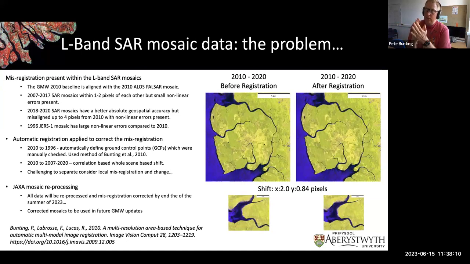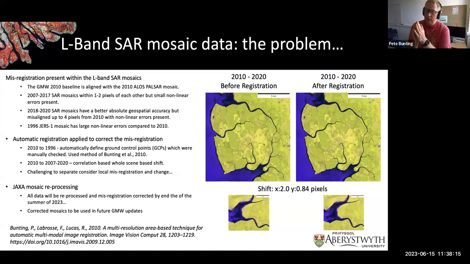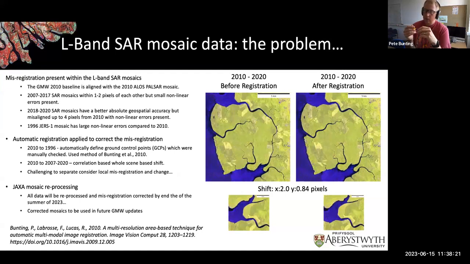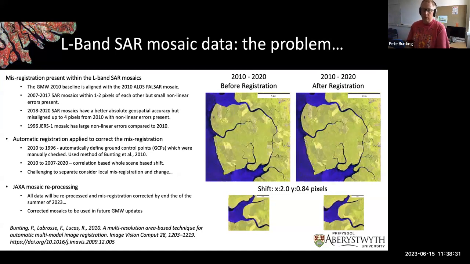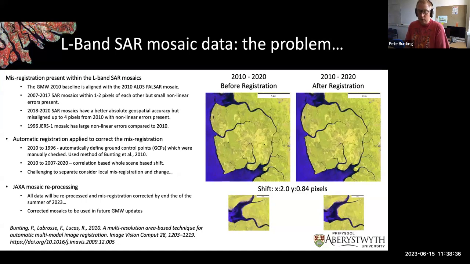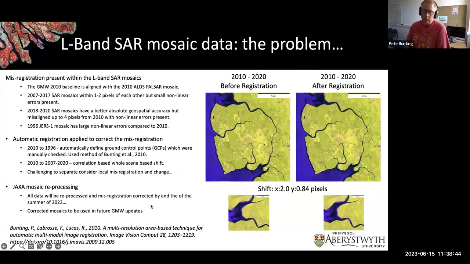But this does have some consequences for how we recommend the current maps be used, and the level of uncertainty we have in the estimates of global mangrove change. JAXA are reprocessing the whole archive. I have most of the data already reprocessed from JAXA, and later next month I'll have all of the different layers. I think I'm just waiting for 2 more years to be reprocessed. So when we do the version 4, this problem will have gone away. So we go to the next slide.